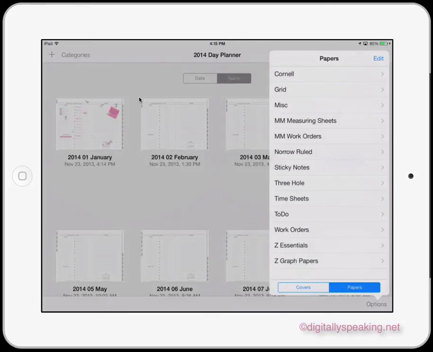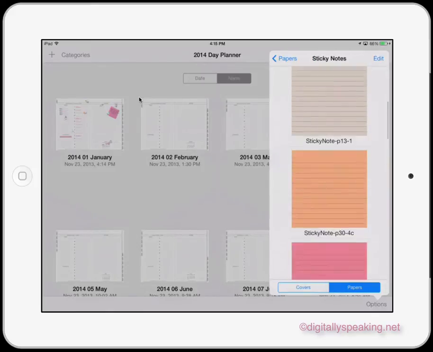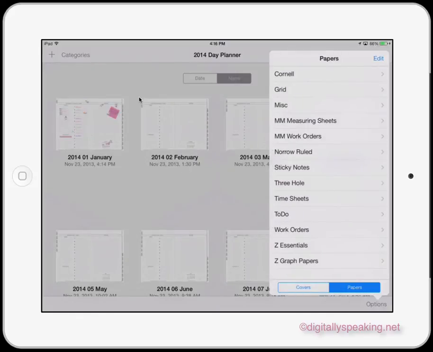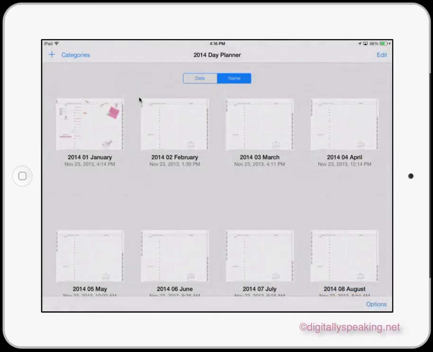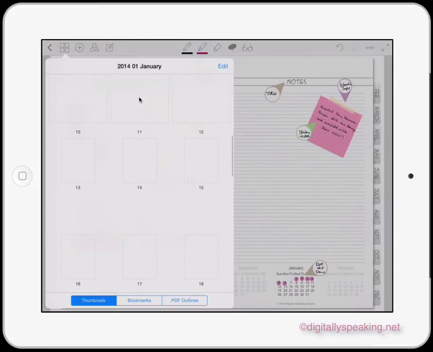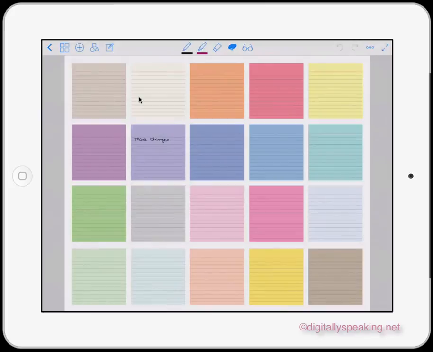Okay, so let me just show you the sticky notes. These are the colors of the sticky notes that I have. And the way that I use them, you can use them two different ways on the day planner pages. I have them inside the index on one sheet, and that actually comes with the download.